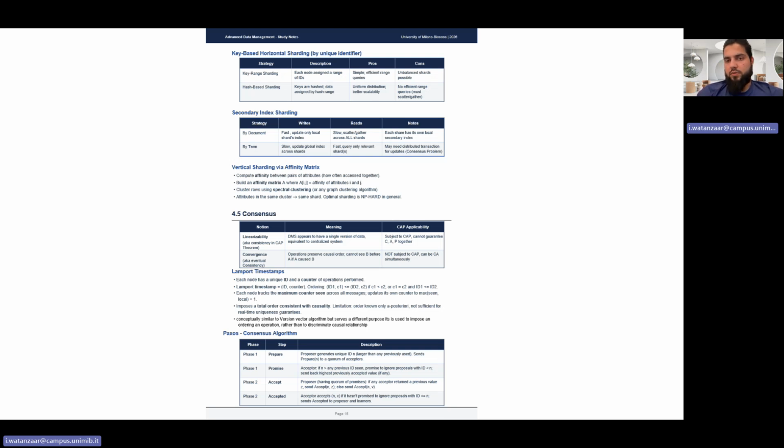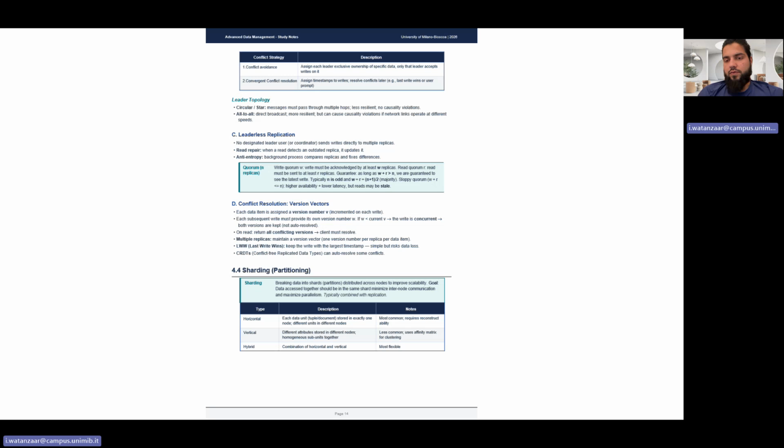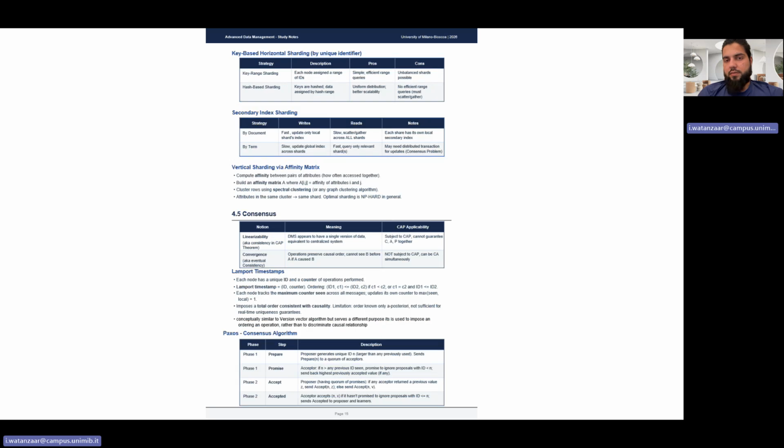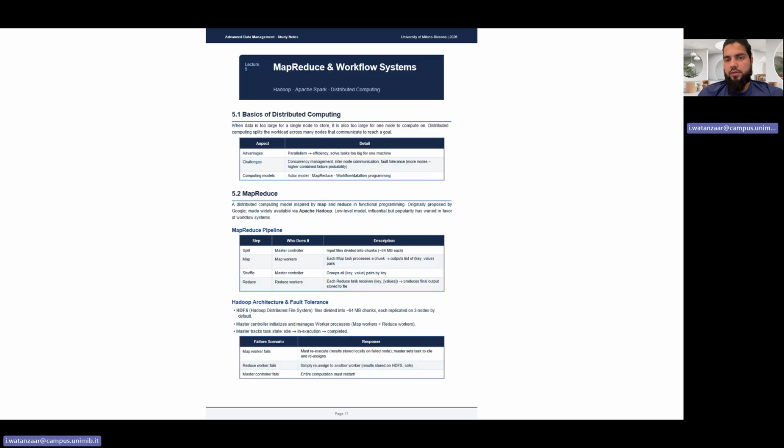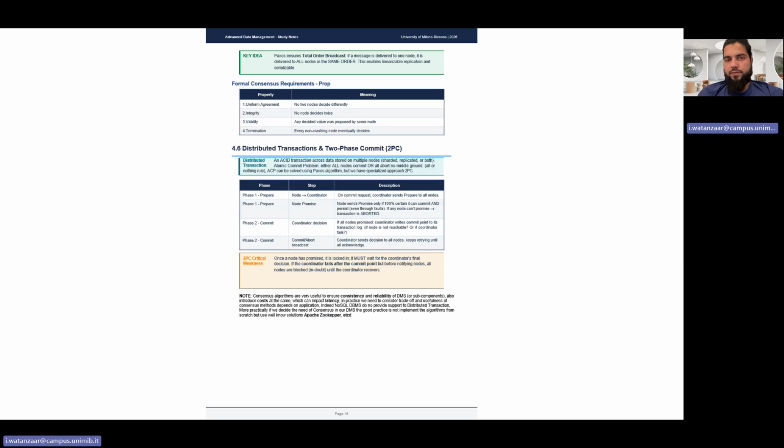Now the important concepts we are going towards, after the sharding, it is 4.4, and we discussed sharding and its applications completely. Now we are going to consensus, and it's really important because we have seen the consensus problem in different places. And this lecture will be finished by the 16th page.